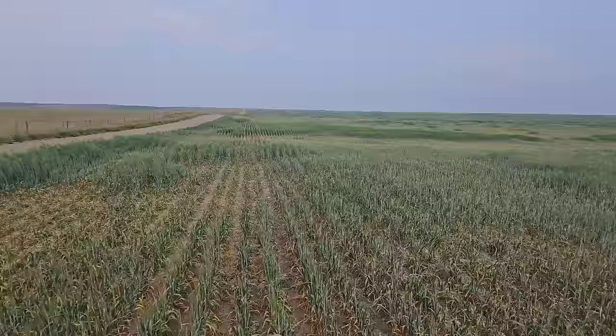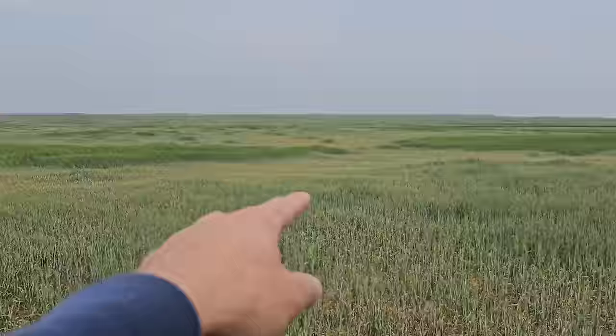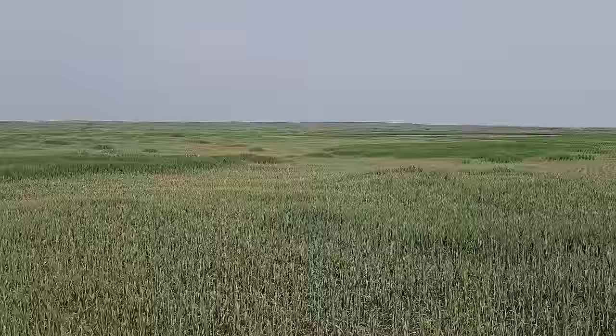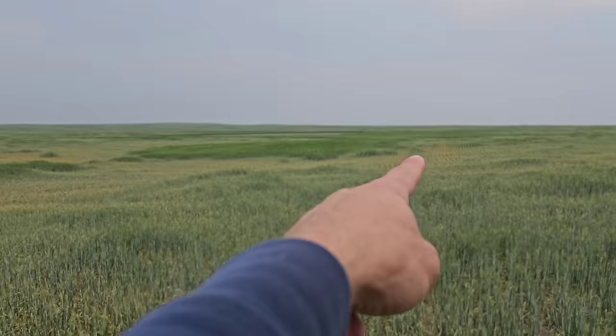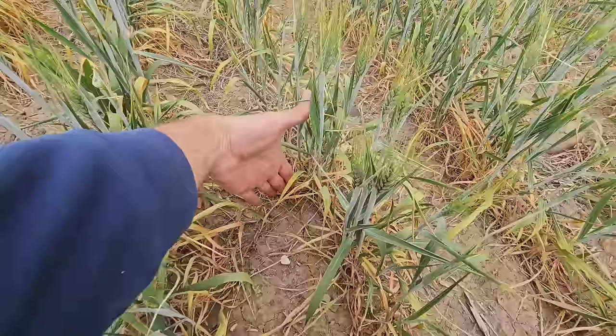You can tell where there's little chunks of moisture right down there in that little bit of a slough. There's going to be a little something down there. You get those little wee patches, basically wherever a deer peed, wherever there was moisture, wherever a gopher peed, you're going to have a little patch. Another little slough right over there. Side hill, obviously nothing. This is what we got. It's actually pushing head and, realistically, that's probably 8 inches.